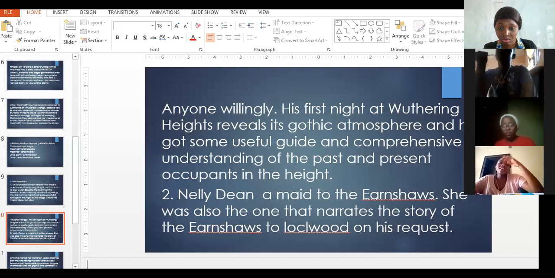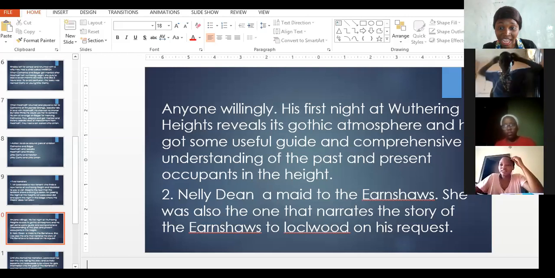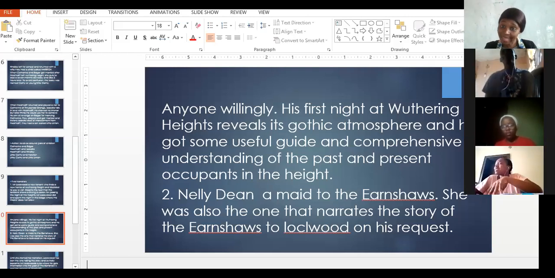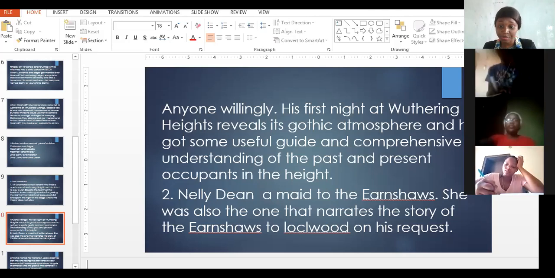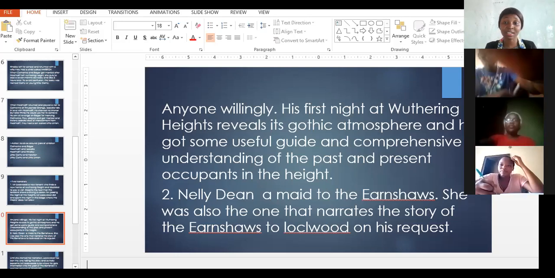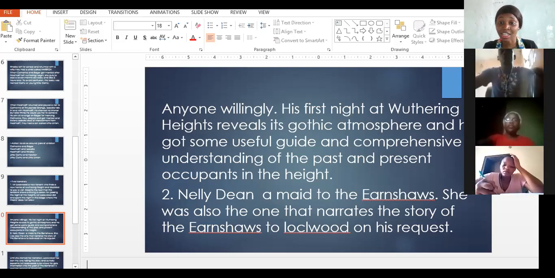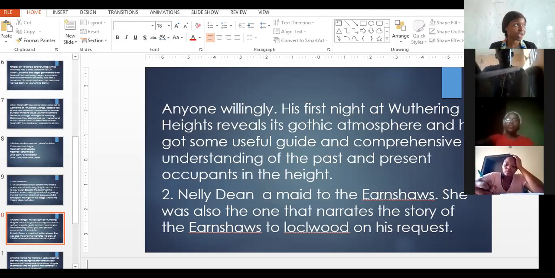So if we get asked, and then we have the book. You said in the movie she was who? Nellie Dean, and in the book she's Ellen Dean. Ellen Dean? Yes, Ellen. As long as it is either Nellie Dean or Ellen Dean, at least there's a Dean there. Abby, that should give you a clue that they're actually talking about her. Do you understand? Sometimes we have conflicting characters' names, but as long as the Dean is there, it should give you a clue that they're talking about the maid, that is Nellie Dean.